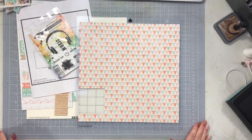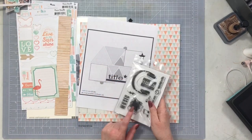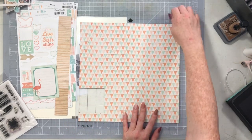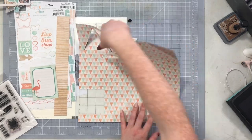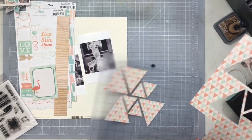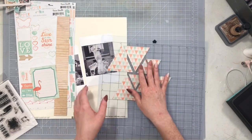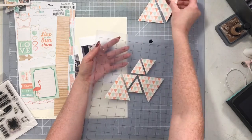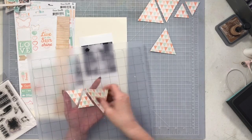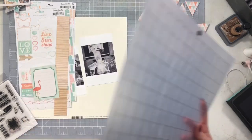Welcome to this week's Laura's Sketches Reimagined. I'm showing you the items we're playing with today — I have our sketch for the week and I'm going to be using Coco Vanilla Studios Endless Summer line. I did a bit of cheating: I loved the triangles in this sketch, so I went into my Silhouette Studio software, sized up the triangles the way they appear in the sketch, and cut them out.